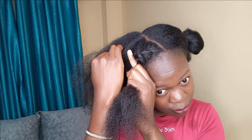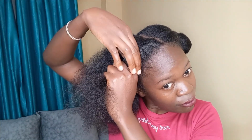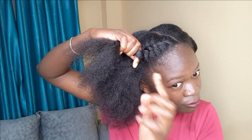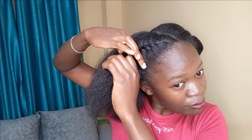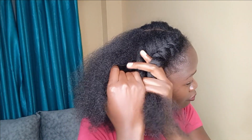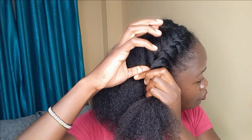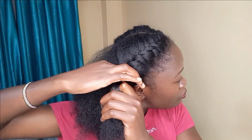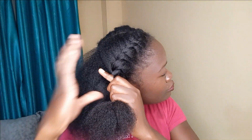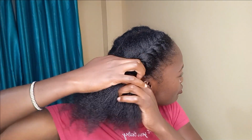One thing to take into consideration, because I'm doing chunky flat twists, is that I'm not doing them too tight. The flat twists are not too tight. And as I'm proceeding, the hair is becoming a lot denser. So you want to keep increasing the size of hair that you're adding so that it creates some uniformity in your flat twist, or else you'll have a flat twist that is very bumpy at some point, and at some point it's a bit like a depression. To make sure that the flat twist is even, as you proceed, you also want to increase the volume of hair that you're adding.